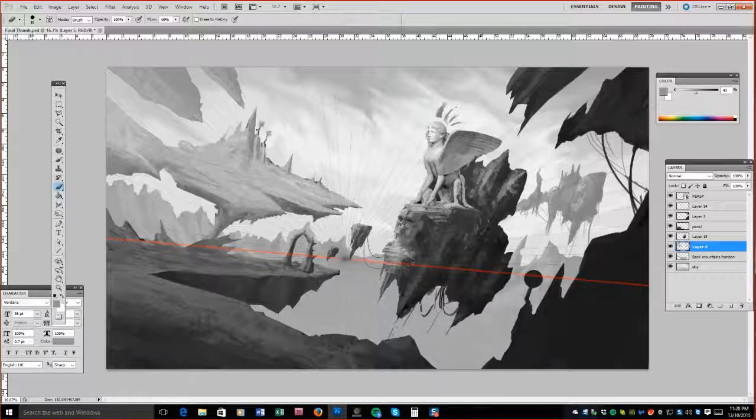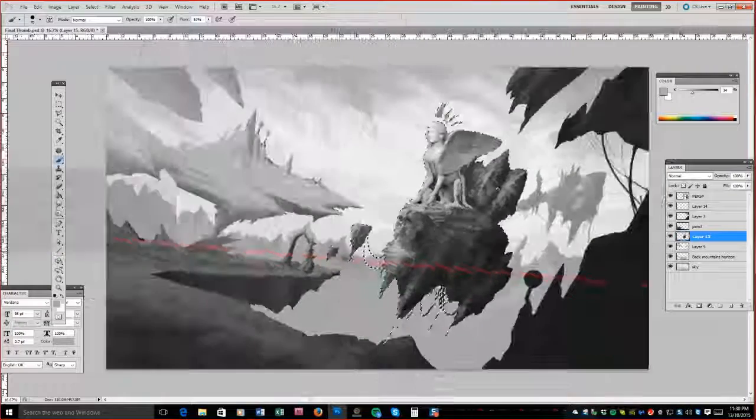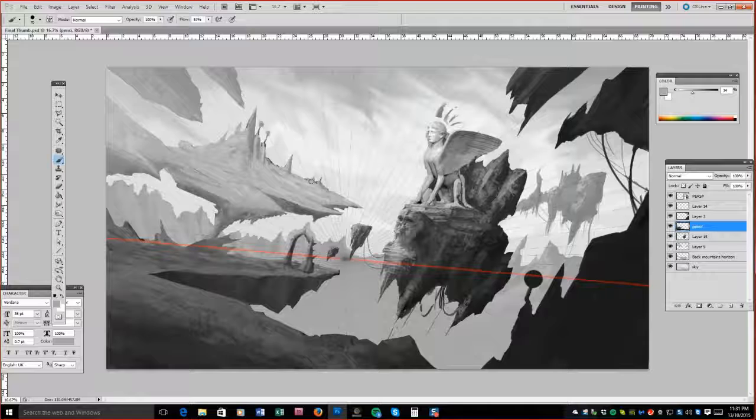In this case, that's what I end up doing to the Sphinx structure, the Sphinx Island, we call it. I add all my darkest darks and my lightest lights there so that the viewer is drawn towards it. You can have blacks and greys together, you can have greys and whites together, but as soon as you have, say, a white and a black together, your focus starts to distract. Your viewer doesn't look at the focal point, which is the Sphinx in this case.